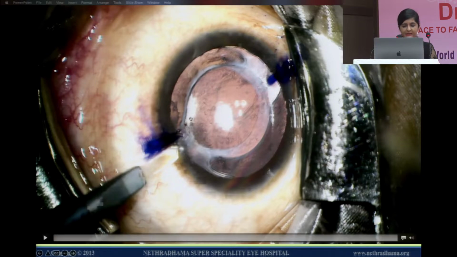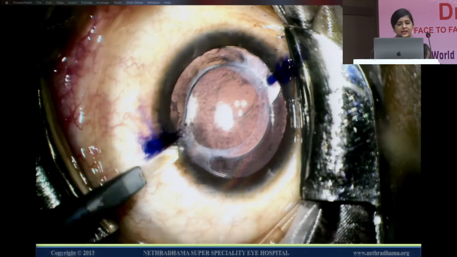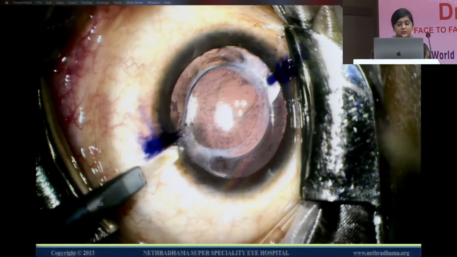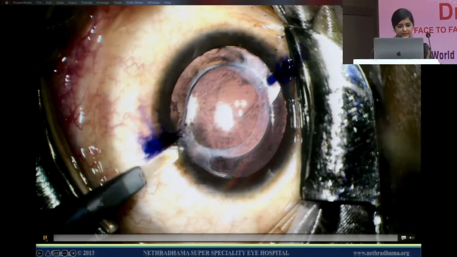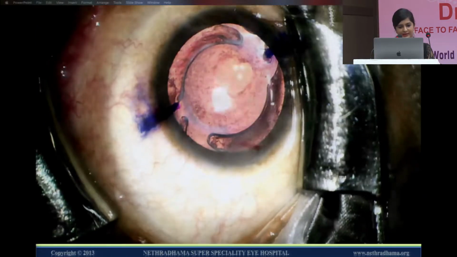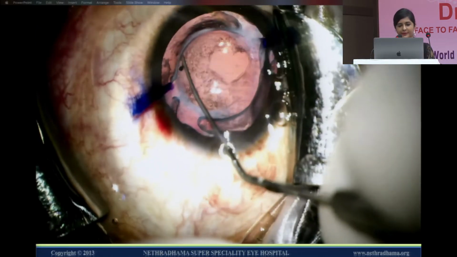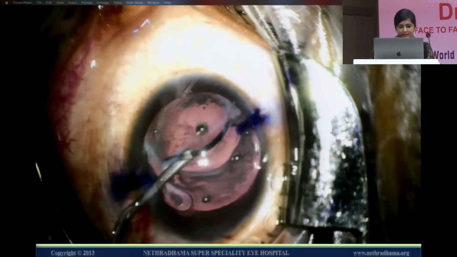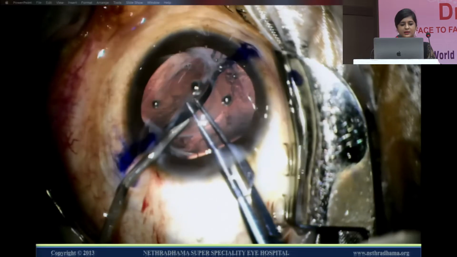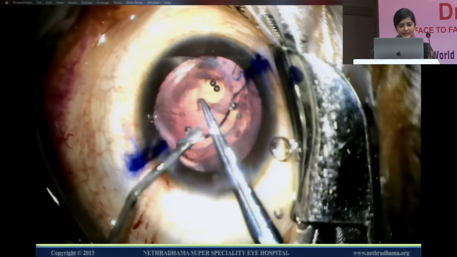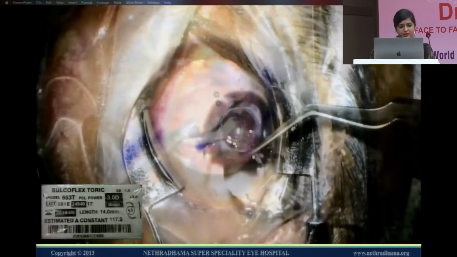So, this is an interesting case where a Sulcoflex lens was used. This patient is a young 26-year-old female, a high myope who underwent a refractive lensectomy, and she underwent RK for the residual refractive error. She's also undergone a PI. So now what's being done is, since the YAG capsulotomy is a little decentered, initially the posterior capsulorhexis is being extended to make it more central using an Utrata forceps.